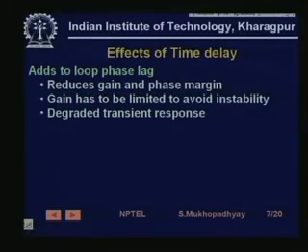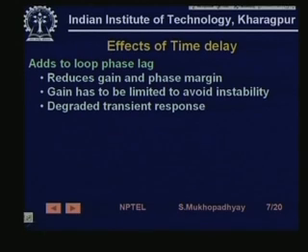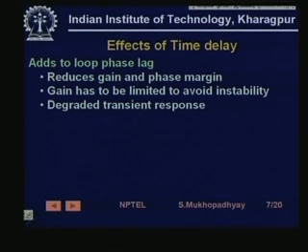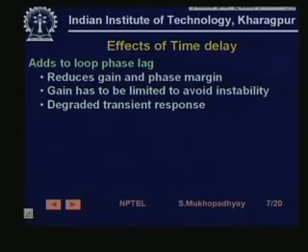Now, whenever we use a lower gain, the problem that comes is a degraded transient response. In some cases, for example, if you are using a proportional controller and you use a smaller gain, then you are going to get greater steady state error, because in the steady state delay has no effect. But if because of stability reasons one has to use a lesser value of k, then that lesser value of k is going to cause a greater steady state error, which is a degradation in performance. So this is a major problem of time delay.